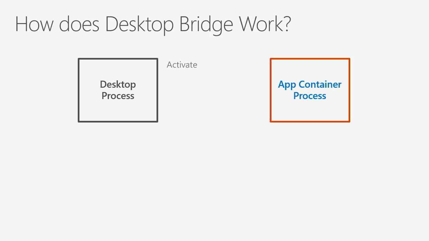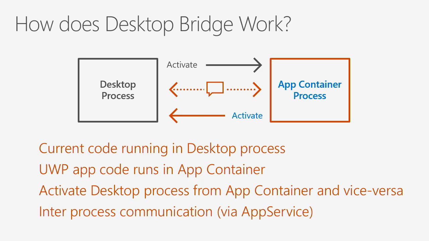So let's start off with how does the desktop bridge work? First thing to note is that this is not running in a virtualized environment, and it's not running in a sandbox environment. You actually have full trust inside of an application, and we'll talk about the implications there. But basically what you have is 2 different processes that run. All of your existing application logic will run inside of the desktop process. But what we do is spin up the app container process, which creates a container for UWP and for your application. That enables your UWP app code, as you're extending and adding new features like live tiles and background tasks, to be able to interoperate and communicate with your own desktop processes. And the way that it does that is basically through IPC, or inter-process communication, using app service.